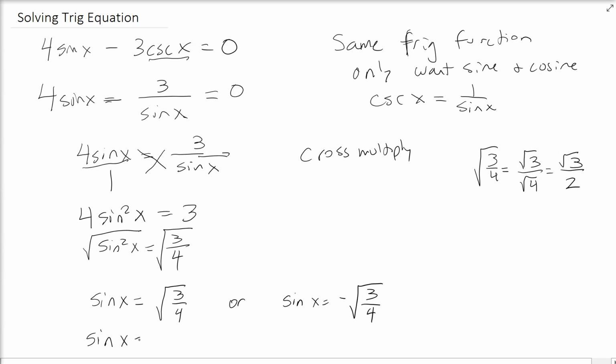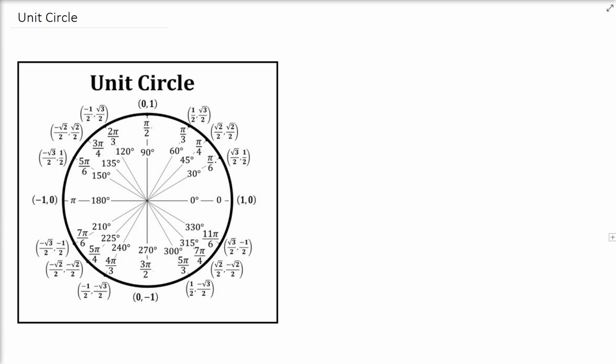So I'm going to rewrite it like that because this number, the square root of 3 over 2, is on the unit circle. So we have either the sine of x equals the square root of 3 over 2, or the sine of x equals the negative square root of 3 over 2. So looking at the unit circle, we have that sine of x equals square root of 3 over 2. Remember, sine of x is the second coordinate of each one of these points. So that's here at pi over 3 or 60 degrees for the positive square root of 3 over 2, or 120 degrees or 2 pi over 3.